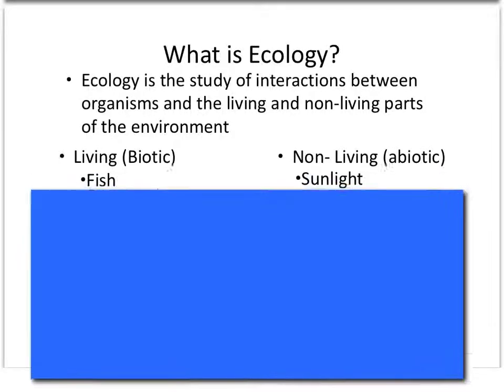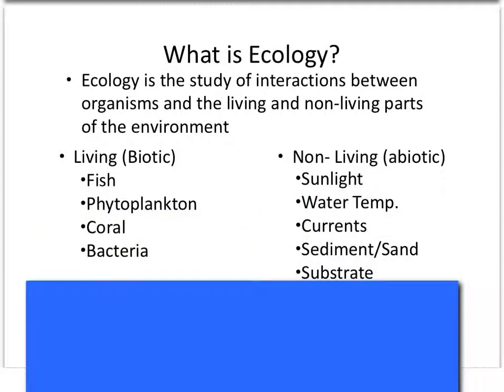The living things that you might be looking at are, obviously, the fish swimming around the ocean. The phytoplankton is a big deal. It's the base of the food chain. Coral, it's a living organism. Bacteria, which are often overlooked. Some of the abiotic factors that we might be thinking about: sunlight or solar radiation, light energy, obviously the temperature of the water, and the currents and how they transport stuff around the world.